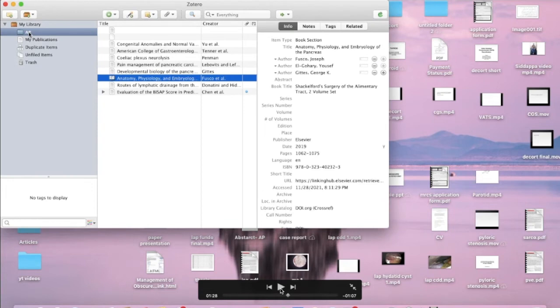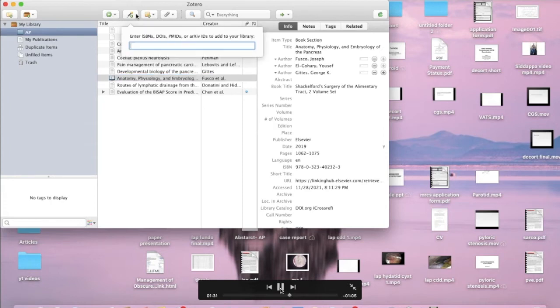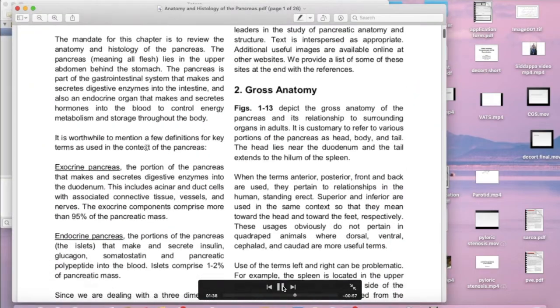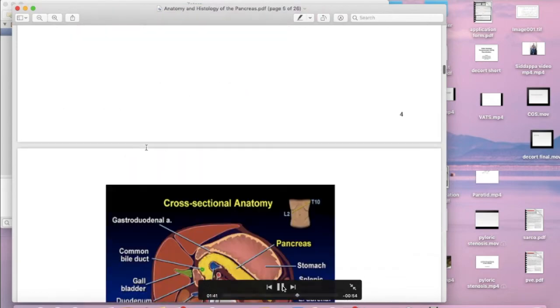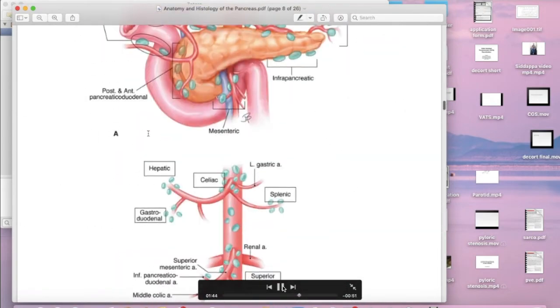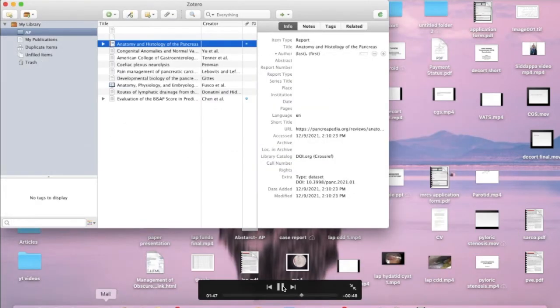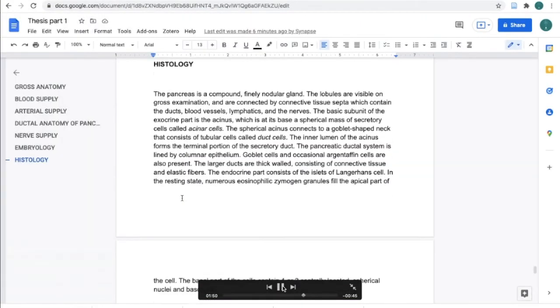Coming to the Zotero app, I want to add that article to the acute pancreatitis folder that I already mentioned. So I go to this plus mark here. When you click on this, there are a number of ways you can help the Zotero app find your article. It could be by entering your DOI or PubMed ID or many other IDs. All you've got to do is paste the number here, whichever ID you have. Then you click enter, and this article or this chapter from a particular textbook gets added to your library automatically. Okay, fine, so that's done.